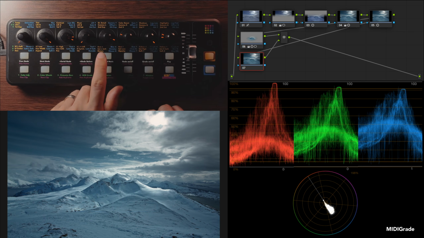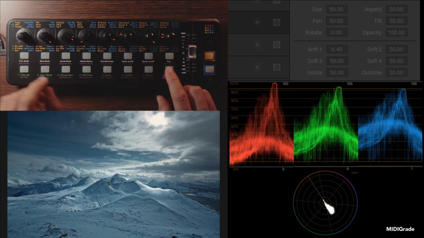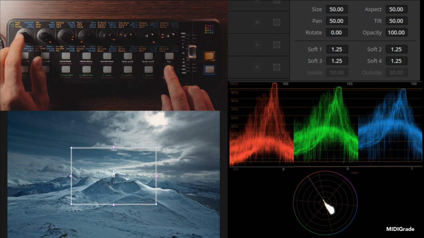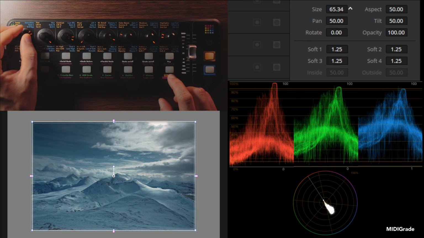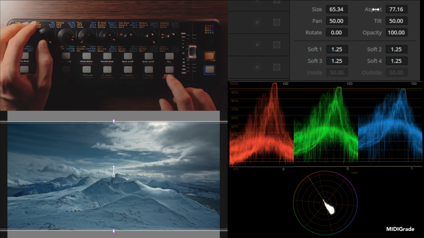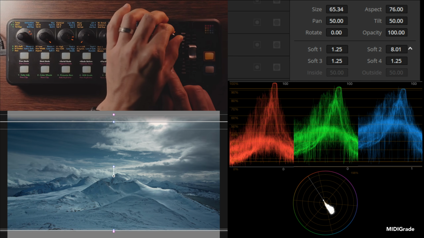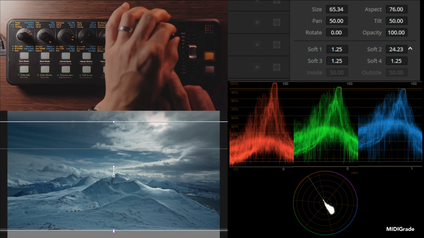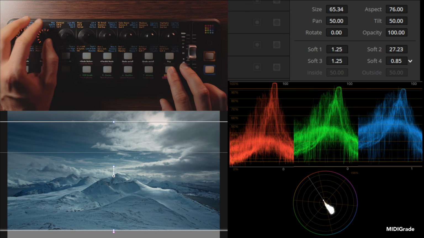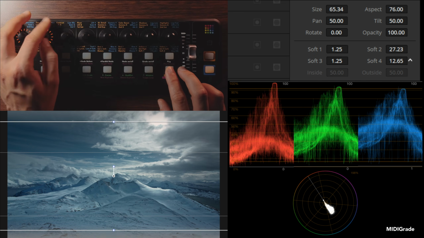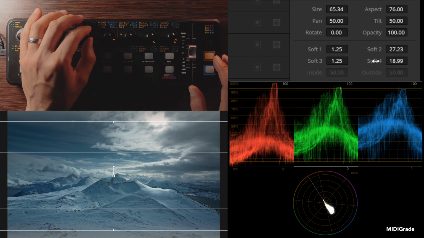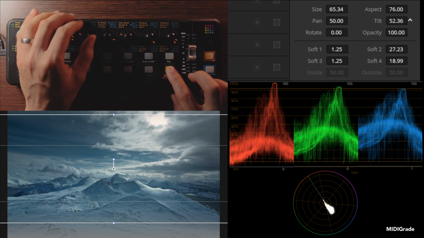Add parallel node. I'm using a parallel node instead in case this vignette overlaps with any of the selection we did previously. This is so that we don't do any unnecessary pushing and pulling with the signal and risk introducing color banding. Since I want to apply vignette only to the very top and bottom and not to the left and right, I can use a linear window with this, which is stretched over the photo's borders. And then by adding soft to the top and bottom, I can create the effect I want.